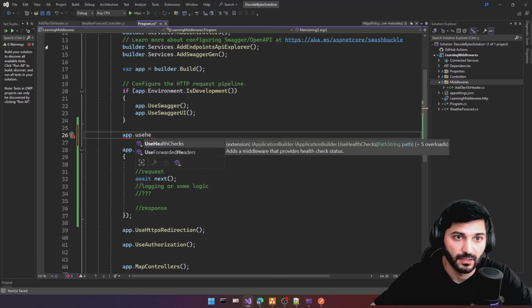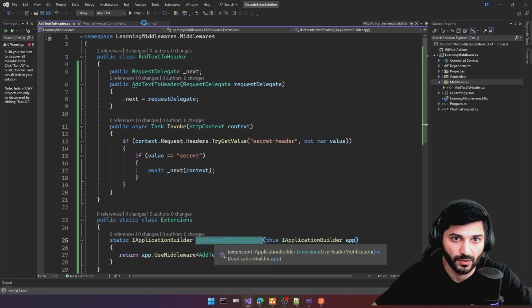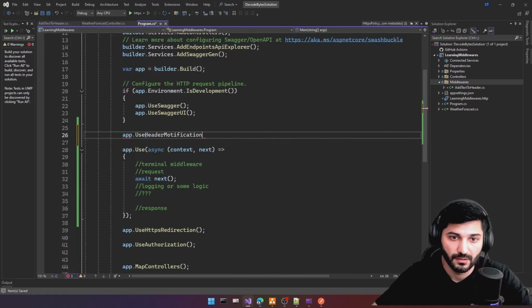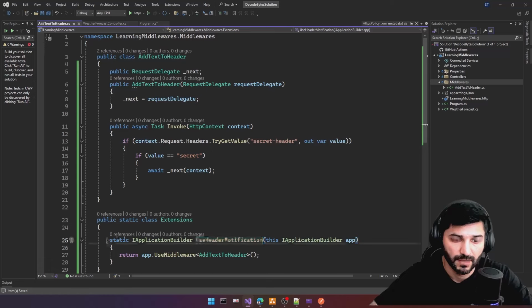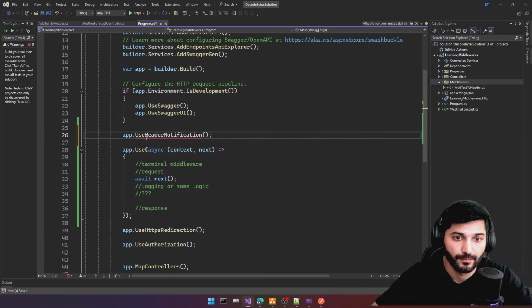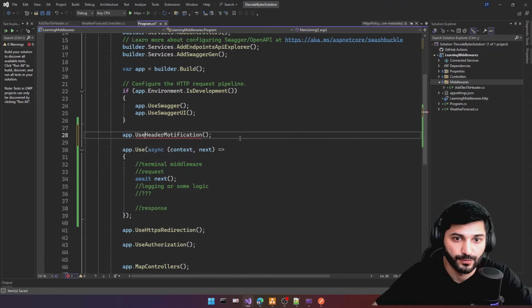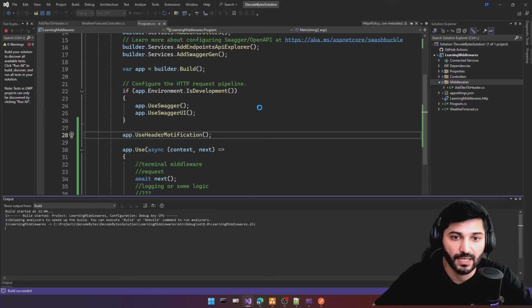App.use. Let's get an exact name. Use header modification. Sounds not bad. Use header modification. And let's add our extension, public static use. Cool. I just want to check if everything is working or not. Let's run our application.